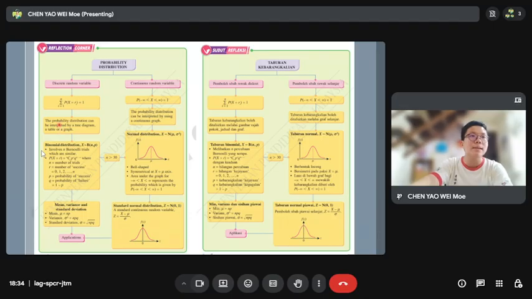For probability distribution of the discrete random variable, we can interpret by tree diagram, table, graph. For continuous, only the graph like this. For the discrete, we use binomial, for continuous, normal, and we can use the binomial to determine mean, variance, standard deviation. Using normal distribution, we standardize it to become a standard normal distribution or z-score, and we can use all the things we learned today to answer the question.